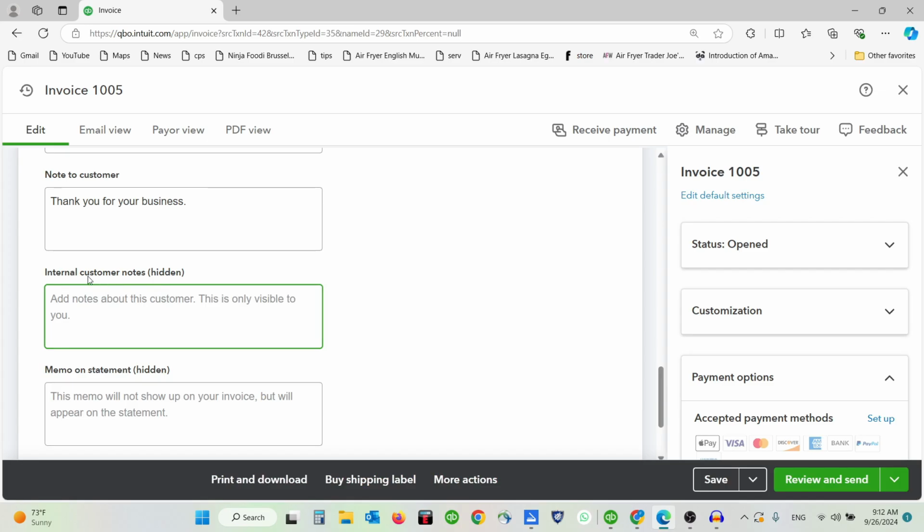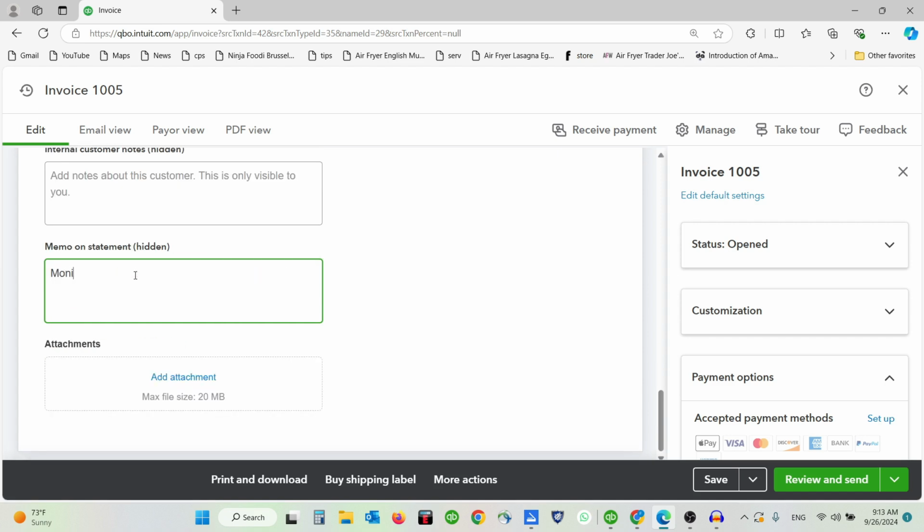You can add these notes if you have different team members, different people involved in your QuickBooks Online, and you can add some specific instructions for your internal team members. And this is the memo that is going to appear on the statement when you generate it for your customers and for your internal review as well.